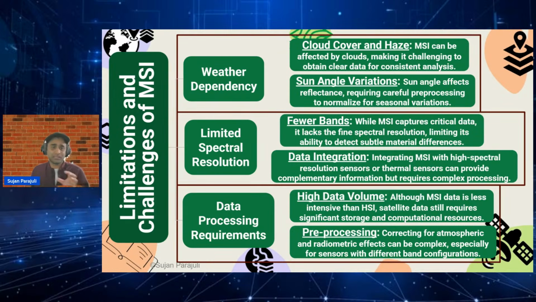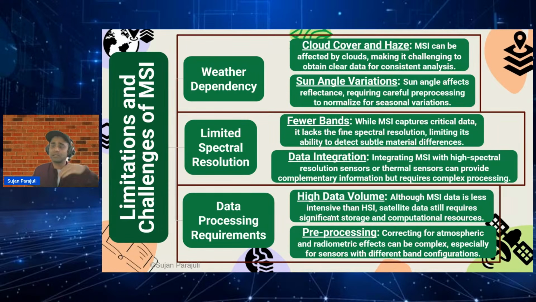If you are working on a limited, small area, it works fine. But if the analysis or processing is for a regional scale, country scale, or global scale, then the data is a lot. You have to process a lot of data.